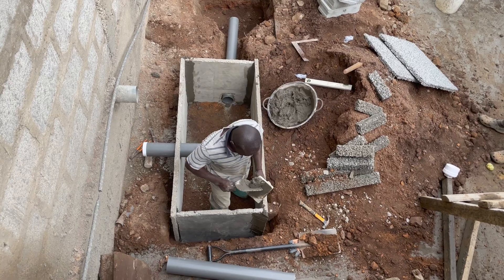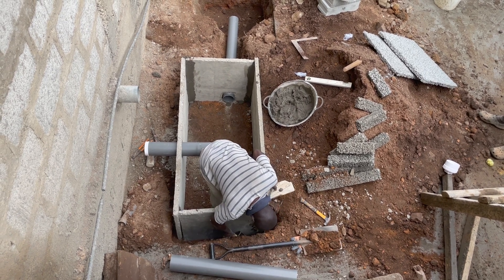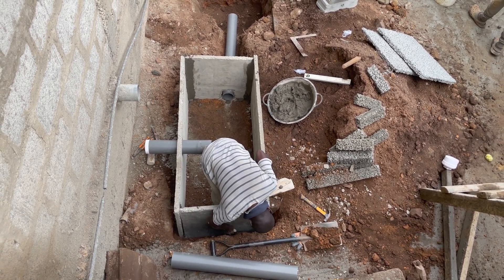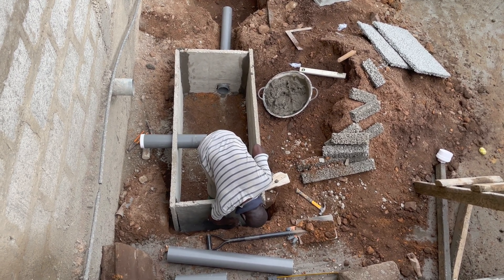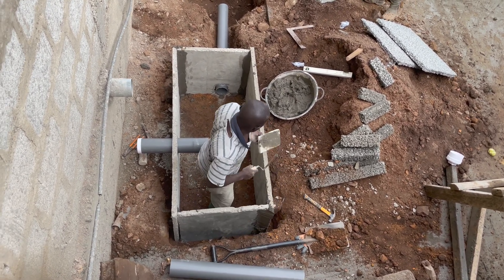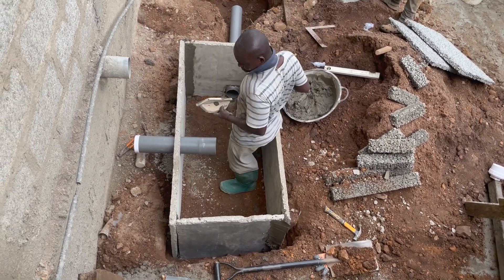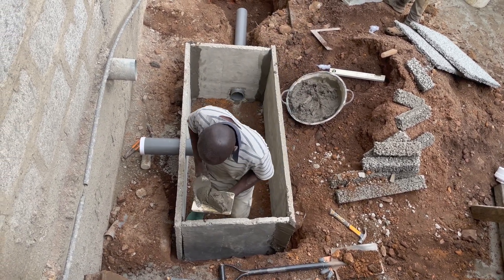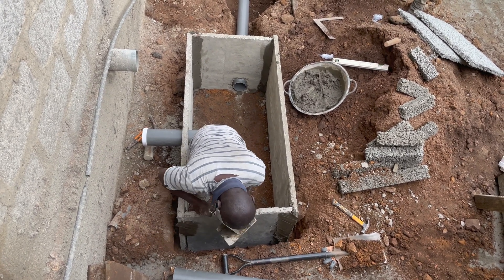In this type of construction, what you are looking for is the soil texture. The moment you get the soil texture right, half of the work is done. The wastewater is always your biggest problem, so having a point where you can channel the wastewater into a soak away will greatly help with wastewater management — and that's what we are looking for.